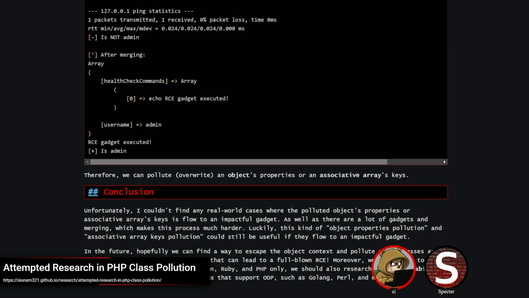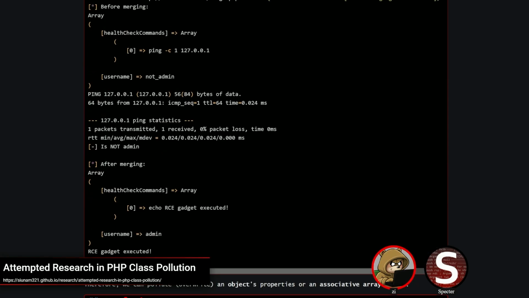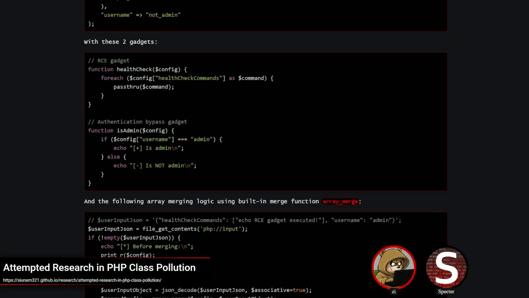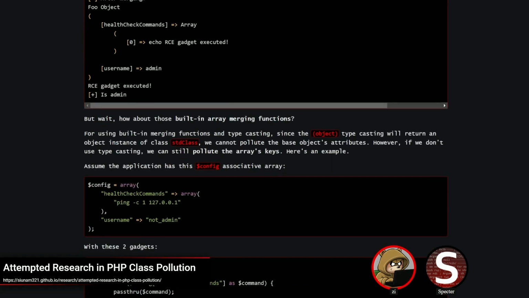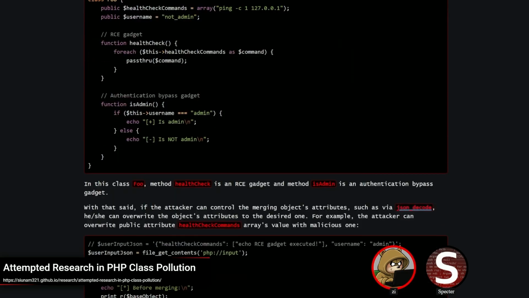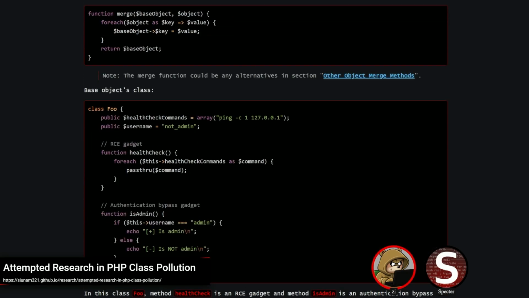Ultimately, it wasn't a successful project where they found some major issue that everybody's ignoring in PHP. They do say that in some cases you can overwrite object properties if they do the same sort of JSON merging that would happen in JavaScript. But that isn't really the paradigm used in PHP to do that merge.